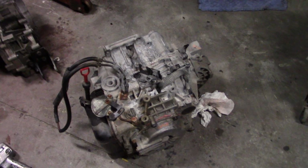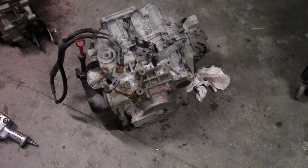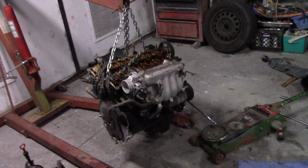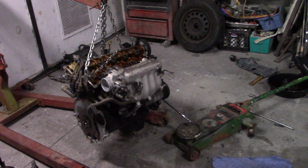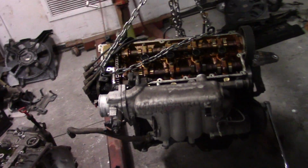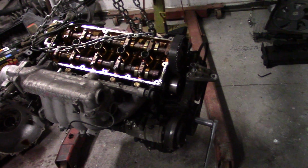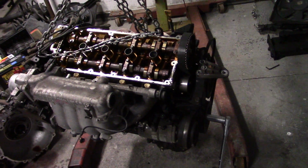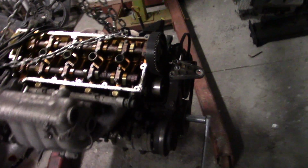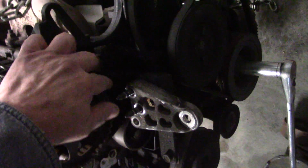We'll change the fluid and take as much of the rusty stuff off the top of it as we can. And got to put some plugs and some wires in this. This has never been touched. It's got 98,000 miles on it. I don't think it's ever had anything but the free oil changes, if it ever had those. But the timing belt was bad, real sloppy.